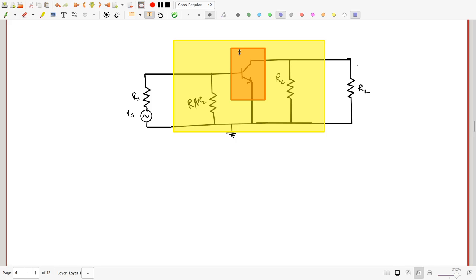We are going to replace it by the approximate effective model. You could say that what we are doing is using the H parameter model with the approximation that HRE and HOE are both 0, because they are tiny really for most NPN transistors. Or we could just use the Ebers-Moll physically motivated model in the approximate AC sense to arrive at the equivalent model, which is essentially the same as the one that I talked about right now. So let's see what happens if I do that.